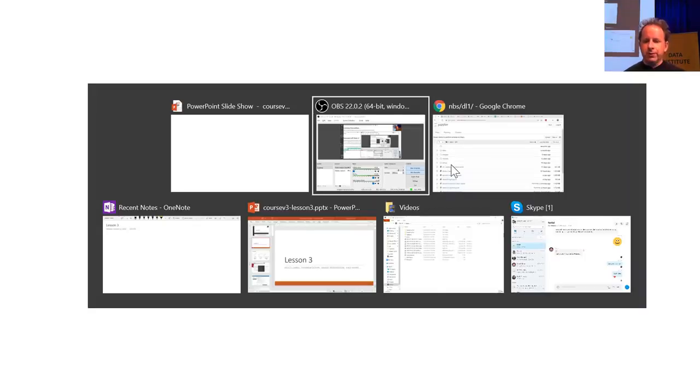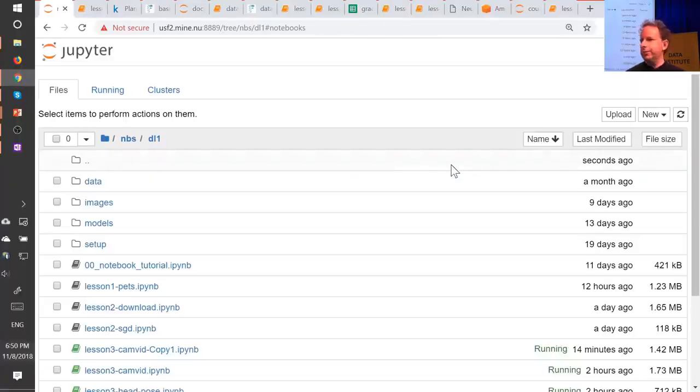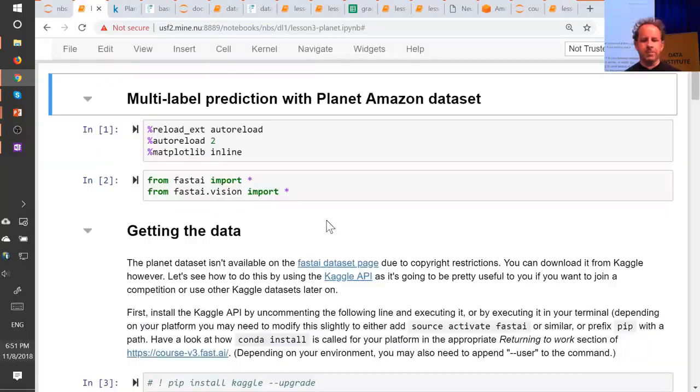Really nice to see what people have been building in terms of both web apps and just classifiers. What we're going to do today is look at a whole lot more different types of model that you can build. We're going to zip through them pretty quickly, and then go back and say, how did all these things work? What's the common denominator? All of these things, you can create web apps from as well, but you'll have to think about how to slightly change that template to make it work with these different applications. I think that'll be a really good exercise in making sure you understand the material.